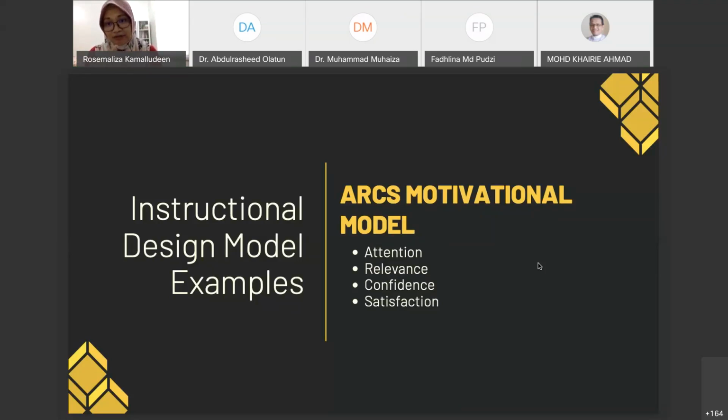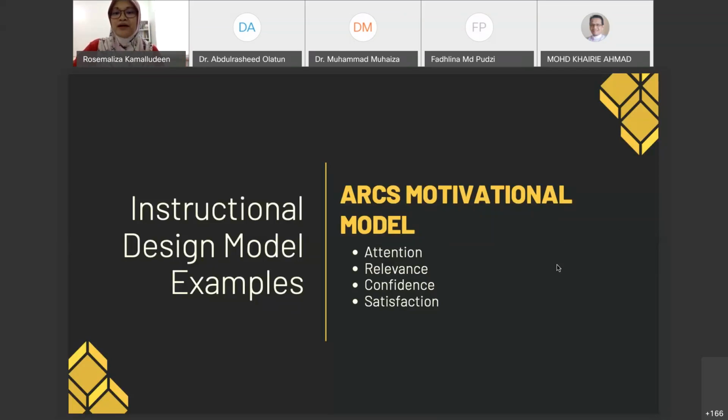Third, when they find that the materials are relevant, it will build their confidence with the knowledge that they have, meaning they can use the knowledge they have gained or the skills they have learned confidently. When they have gained confidence, they will be satisfied with your instruction and they will come back to you for more. They want more. And the cycle goes on and on.